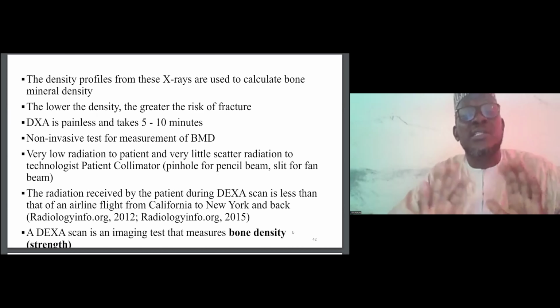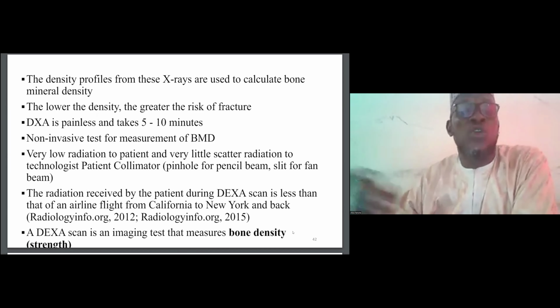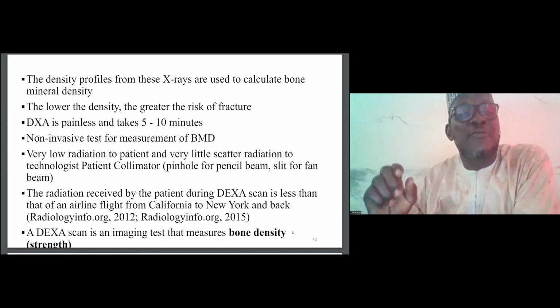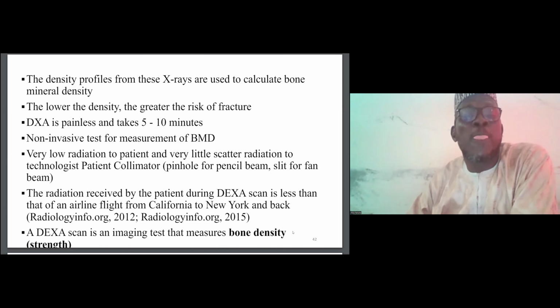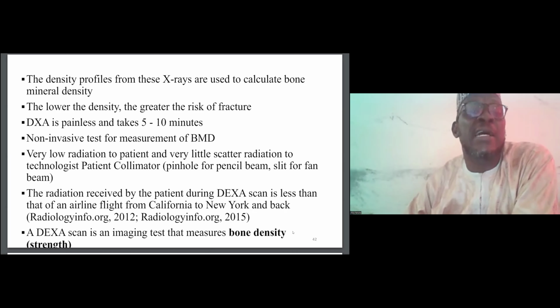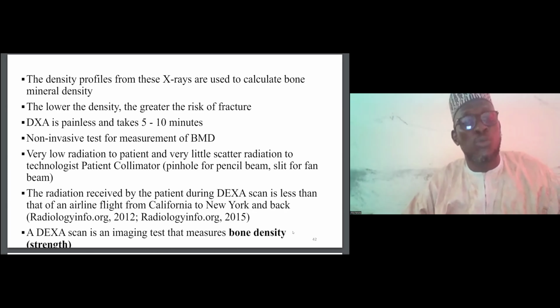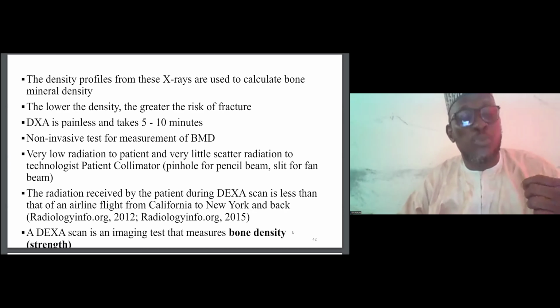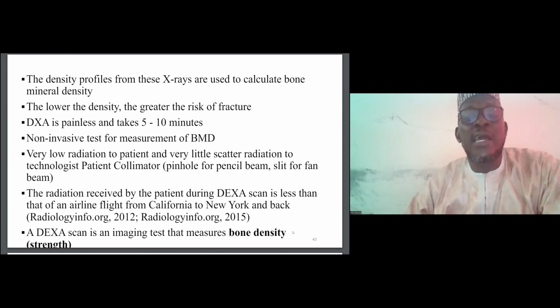Now, the density profile is the basis of the work, or the preference for the X-ray machine. The DEXA can profile the bone mineral density of the subject in contention. The density is calculated from a subtraction of the two different intensity tube heads. Now, the lower density you have as a patient, the greater the risk of fracture. What it means is that the moment you have a low density, you have problems with your bones. The density, the makeup, the build-up, orthopedically, the hydroxylated matrix on the bone does not have the concentration of the matrix with calcium, phosphorus, vitamin D, and what have you. It means it is depleted.